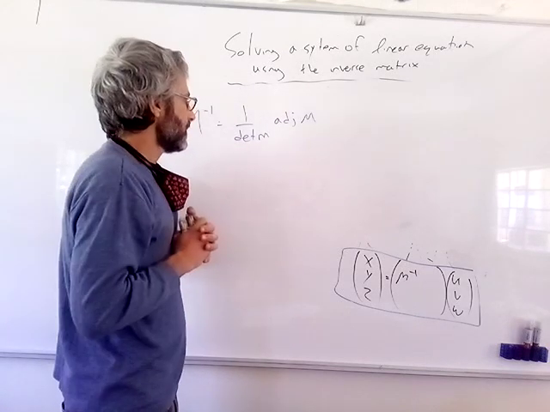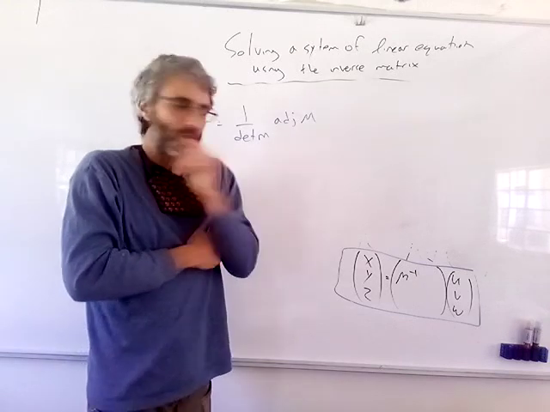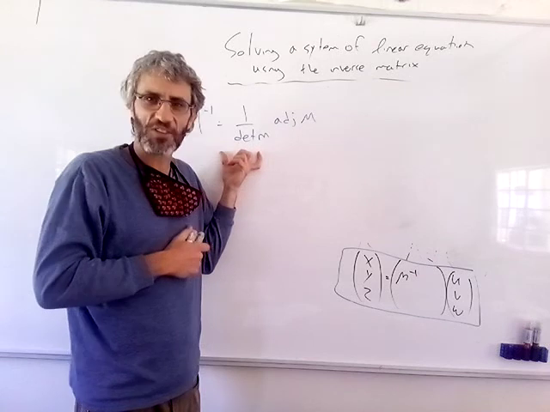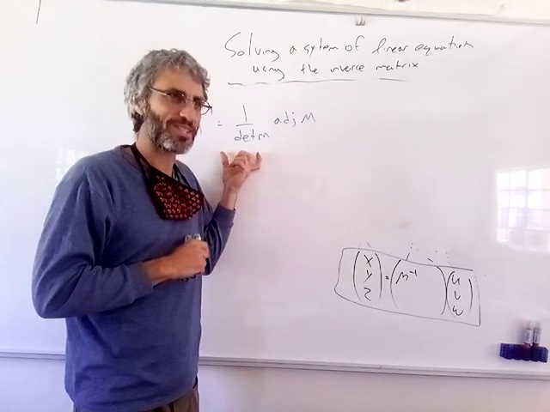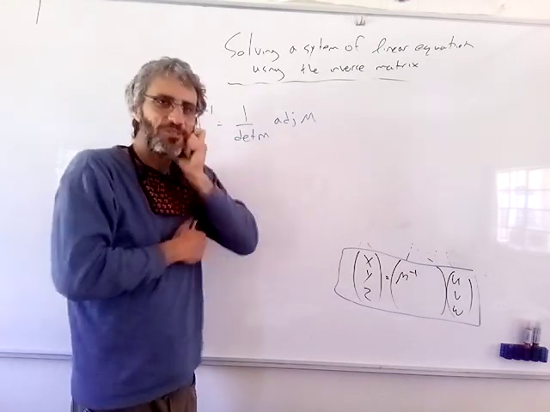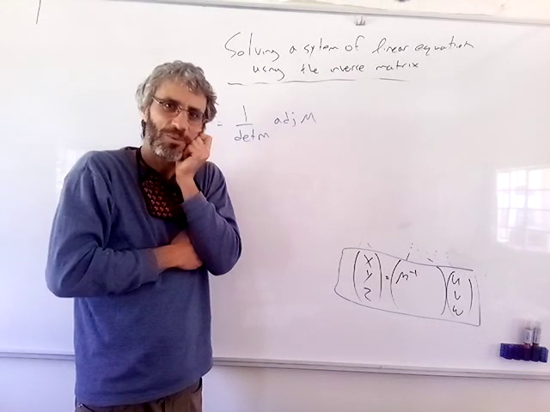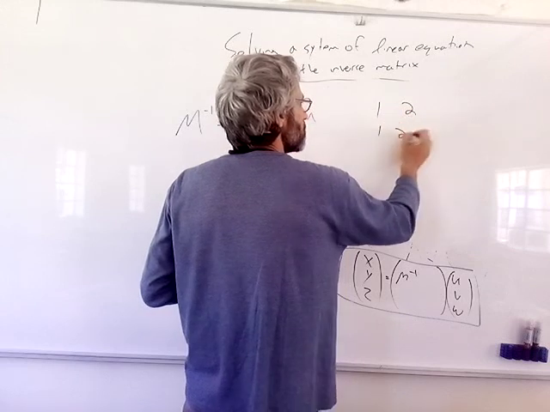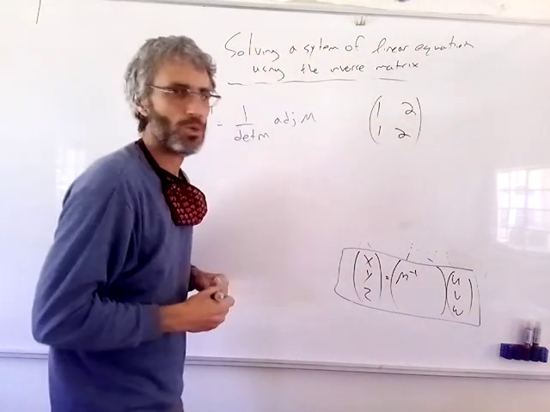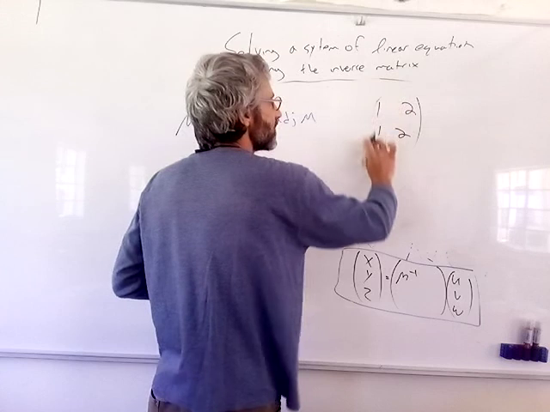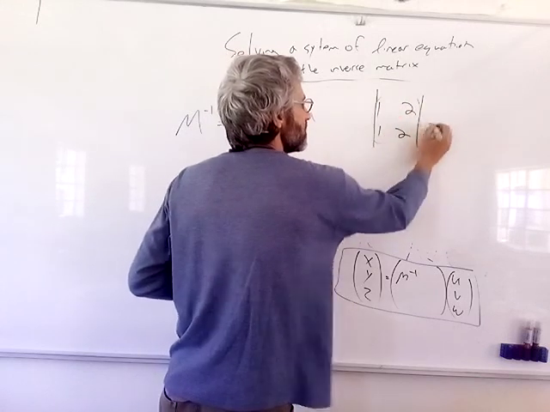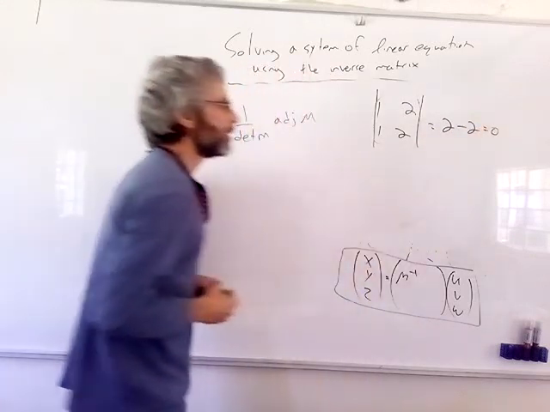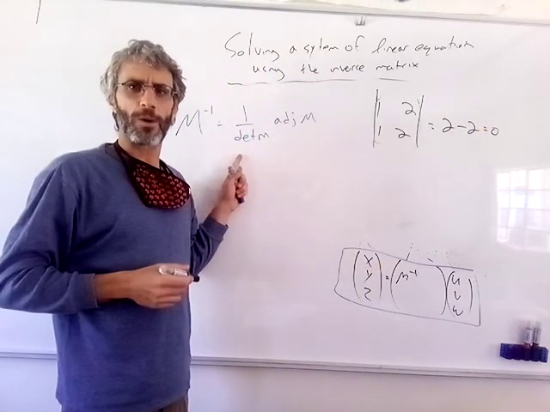In the 2 by 2, we also had to divide by the determinant of the matrix, right? What's the possible problem in this formula? We didn't discuss it, but I think there was one exercise where it was the case. What happens if the determinant of the matrix is 0? So for example, 1, 2, 1, 2. It's the normal 2 by 2. What's the determinant of this? Okay, let's write it down. It's 1 times 2 minus 1 times 2, which is 0. So how do I do 1 divided by 0? I'm in a problem here.